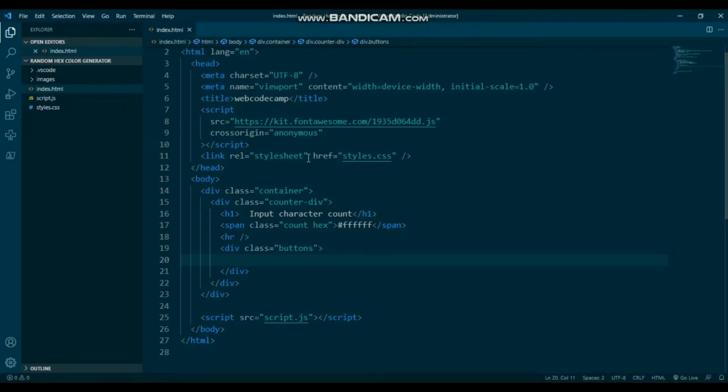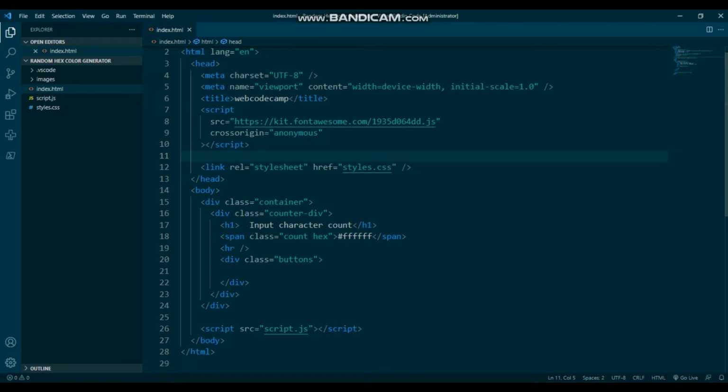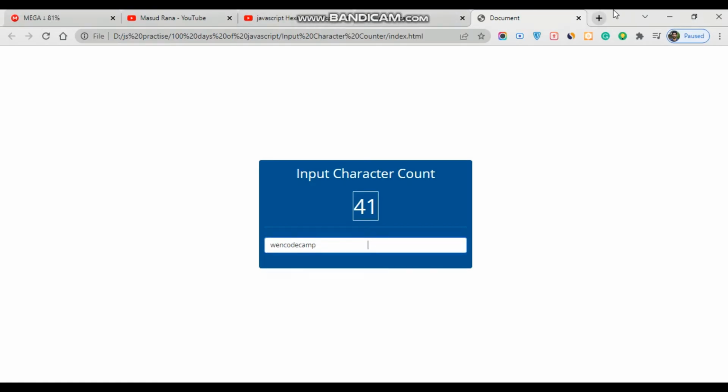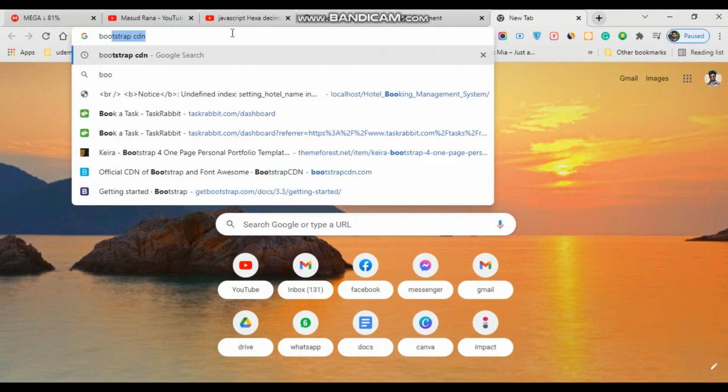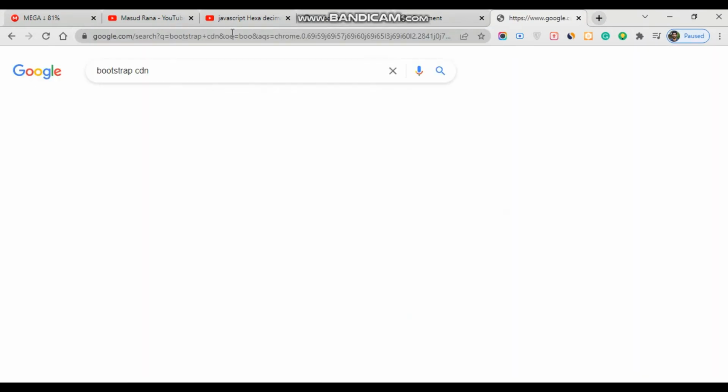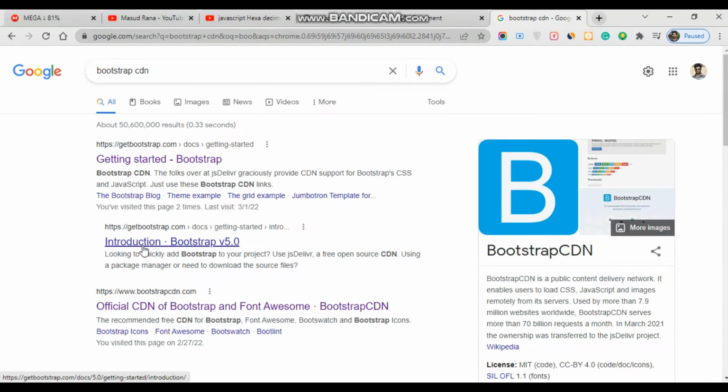And at first you have to go to Google and write here Bootstrap CDN, then getting started.